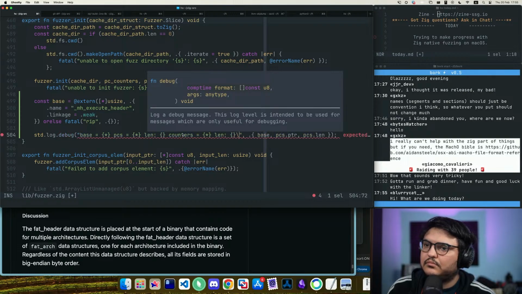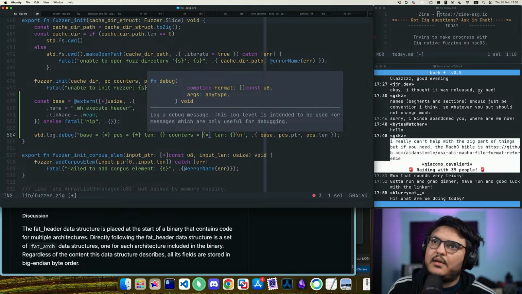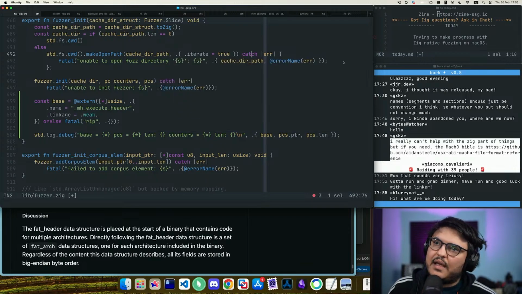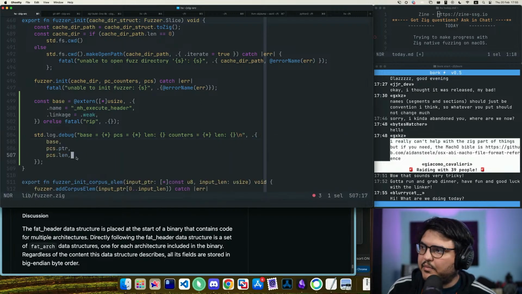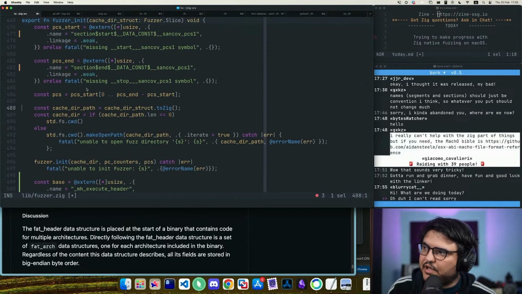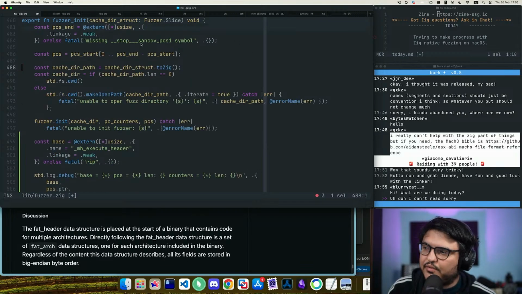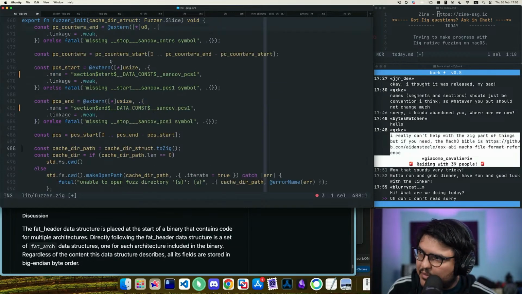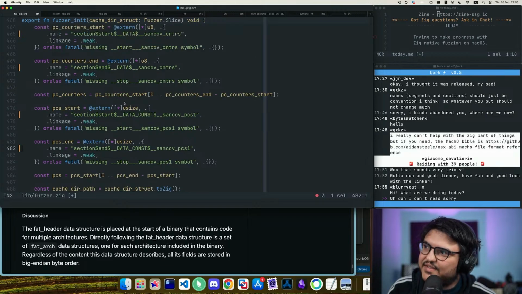Hey, Blurry Cat. What are we doing today? I'm trying to make progress with getting Zig native fuzzing to work on macOS. It's going to be kind of an obscure stream. Don't worry, it's a bit obscure because people usually don't know how linkers work. Spoilers: I myself don't know how linkers work, but I'm trying to learn a little bit. I'm trying to mess with the code and, bit by bit, get some understanding of how things work. And I do get some of it because I'm able to make some changes and obtain things.